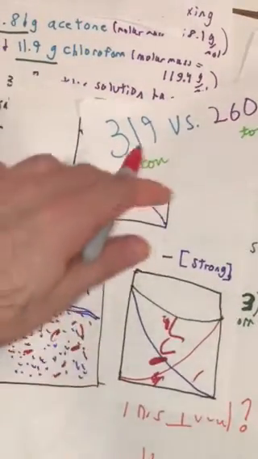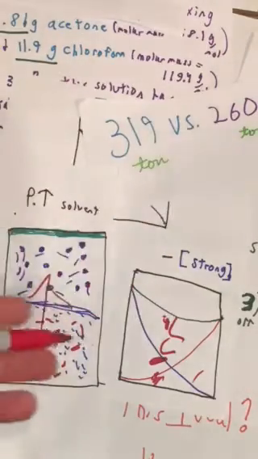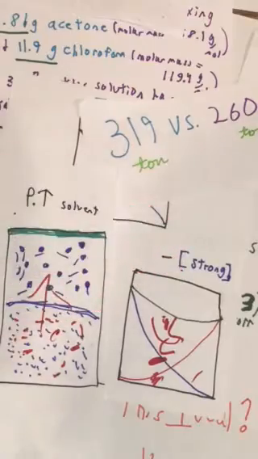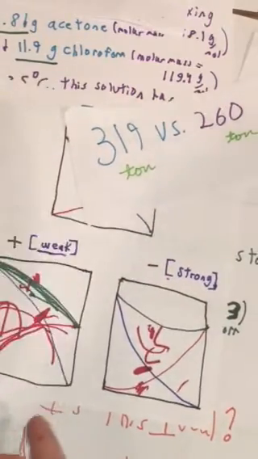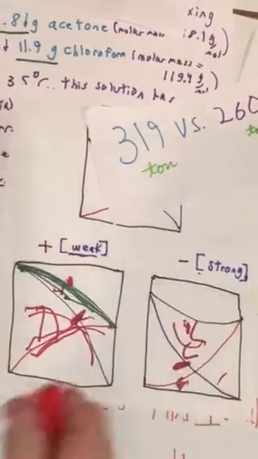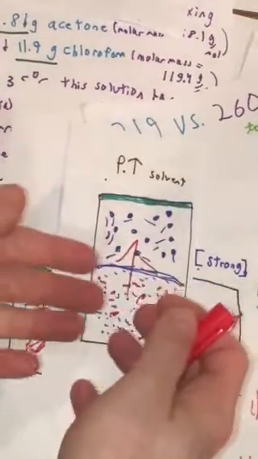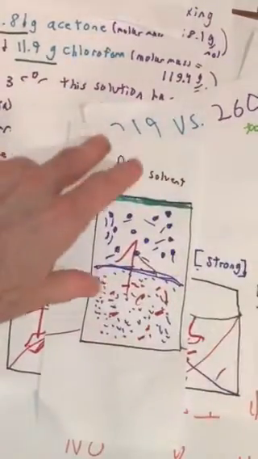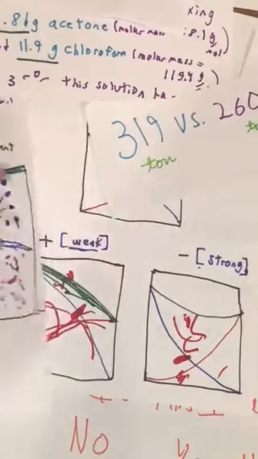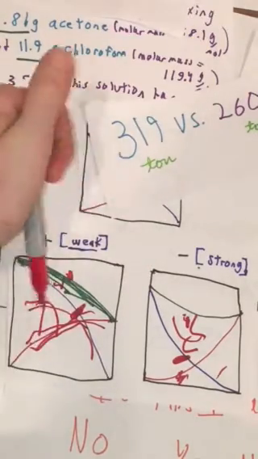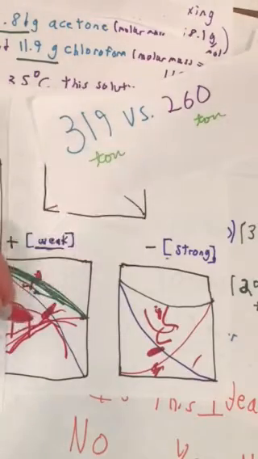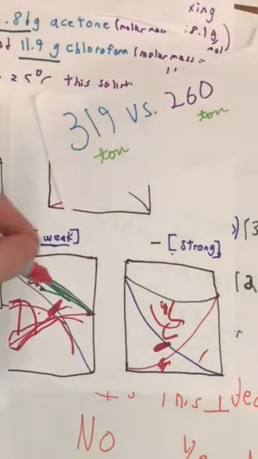So that means that their vapor pressure will be lower than expected, which it was, 260. It's lower than expected, so it's low. It's negative deviation. It's very strongly interacted. If it's positive deviation, they're weakly interacting, very weak bonds in here. So they're not held together, and they just freely go up into the vapor state, causing more vapor pressure, higher than expected. So this number would be higher than that number in this case. So that's why this is higher.